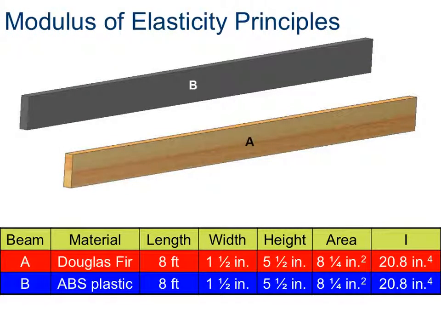All right, so we have 2 planks here again, and we've got A and B. And if you notice, A is made of Douglas fir, and B is made of plastic. They're both situated in the same way. They're both standing upright with their heights being here. A is made of wood, and B is made of plastic. So just by thinking about what you know, which one would be less likely to be deformed, right?